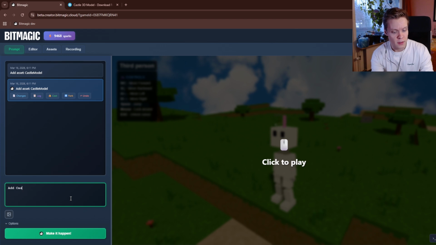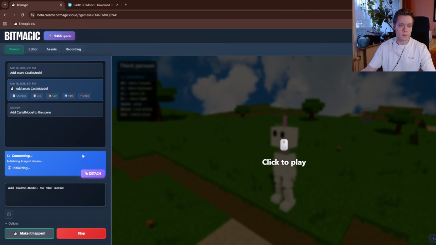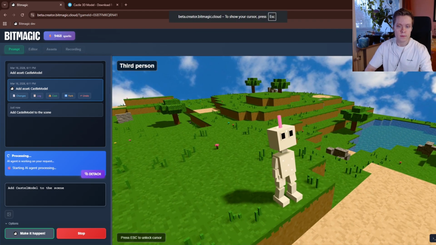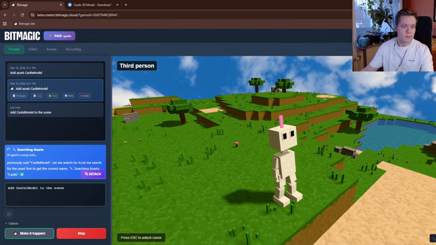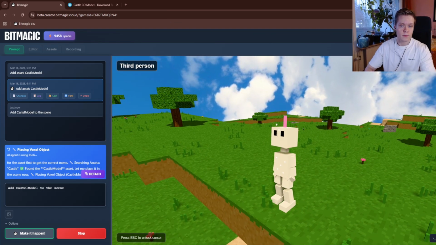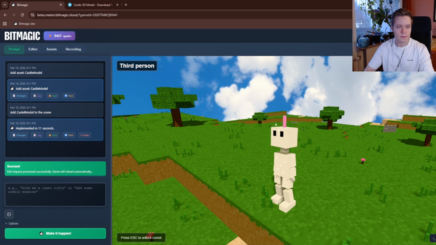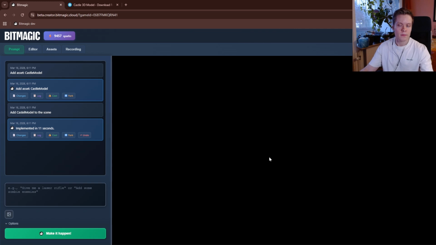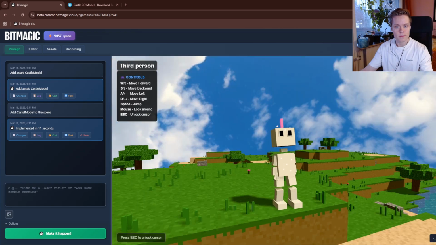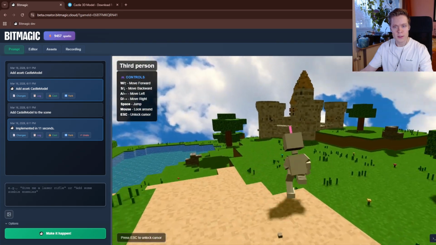Add castle model to the scene. And there is a castle in the sea.